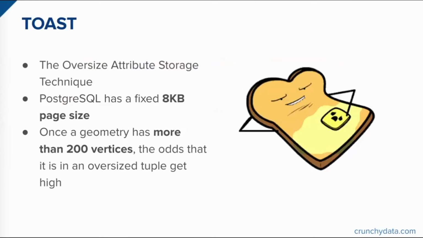There is a substantial penalty to accessing large objects in Postgres because large objects do not reside directly in the table that they appear to reside in. Also, the definition of a large object can be quite small, at least in GIS terms. The database has a page size of 8 kilobytes, which under ideal conditions might hold 512 2D coordinates, vertices, but values are considered oversize once they exceed 2 kilobytes. So that implies a maximum size of about 128 vertices for a subdivide that keeps all the objects out of the toast tables.